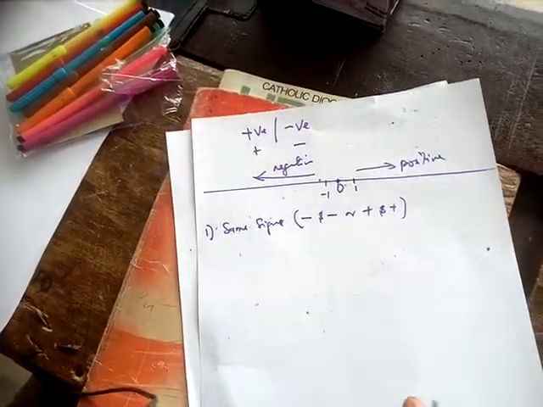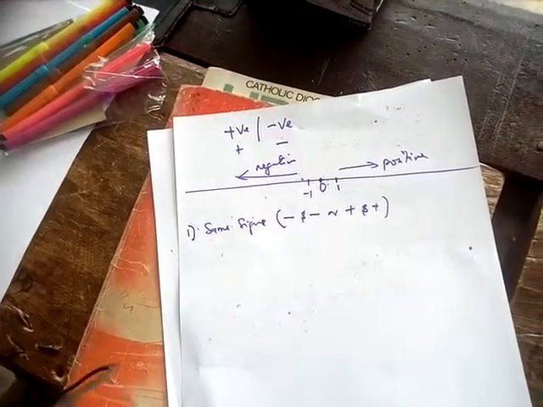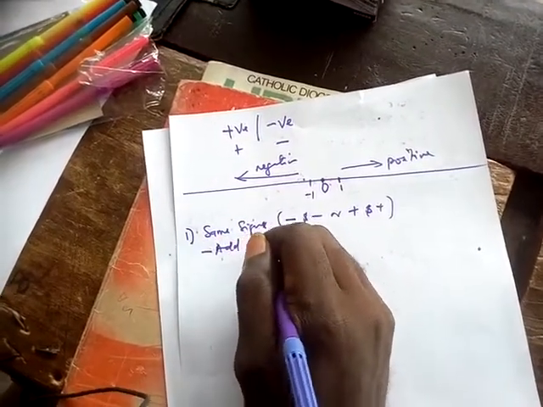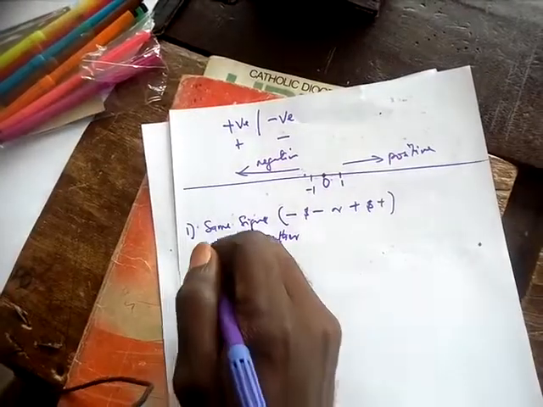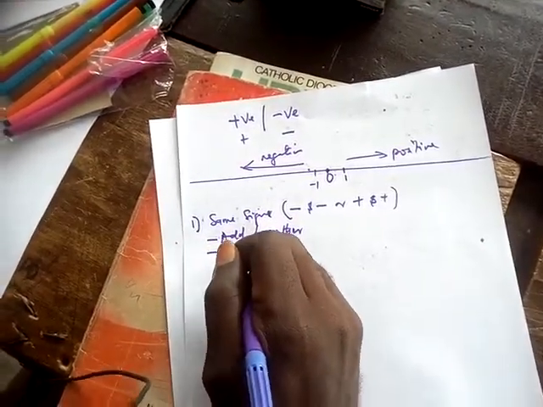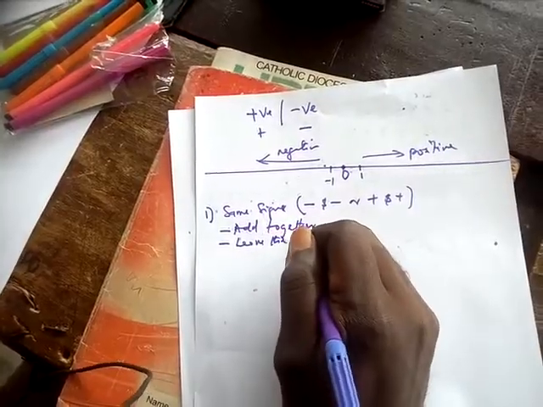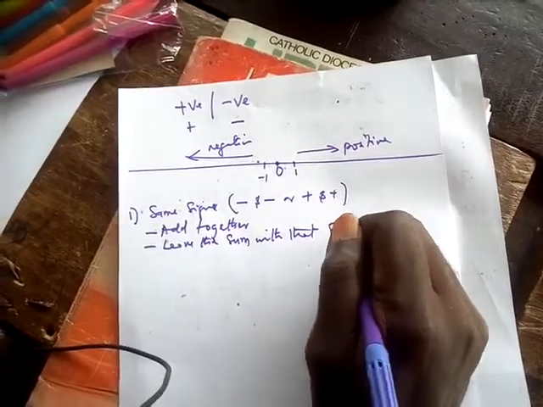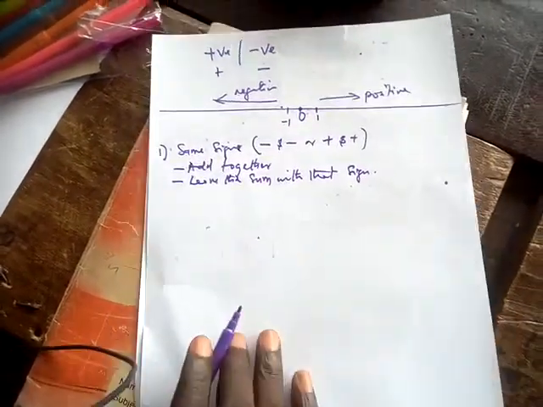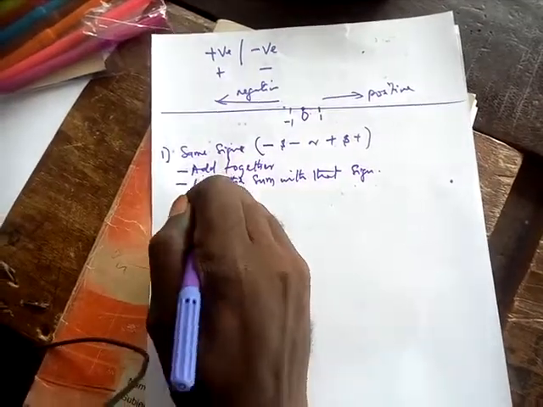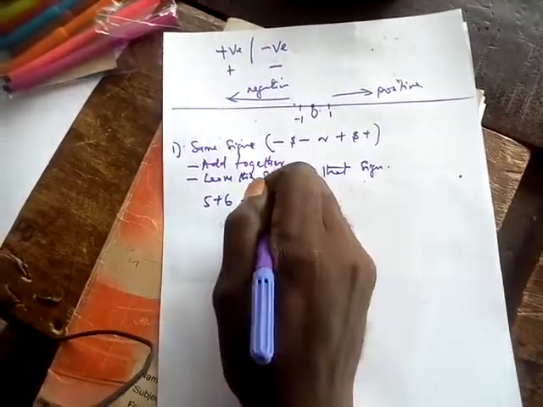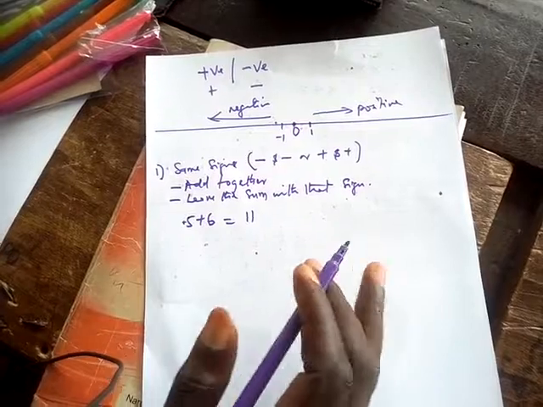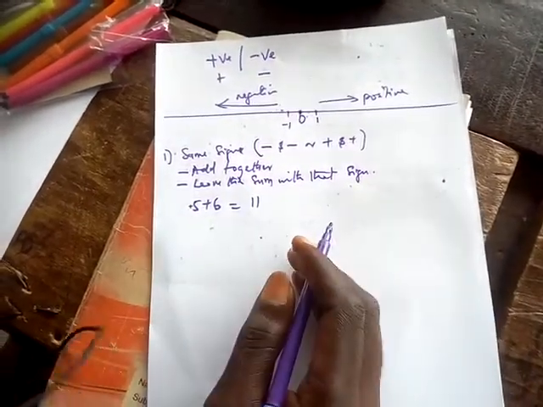If they have the same sign, the only thing you need to do is put those numbers together and leave your answer with that sign. Leave the sum with that sign. So it's simple actually. We already know that 5 plus 6 is 11. What we have done is this: 5 is positive, 6 is positive. We put them together, 11, and the answer is positive.